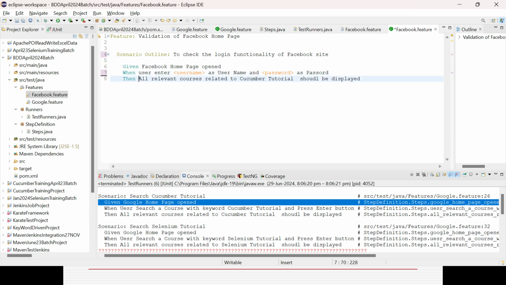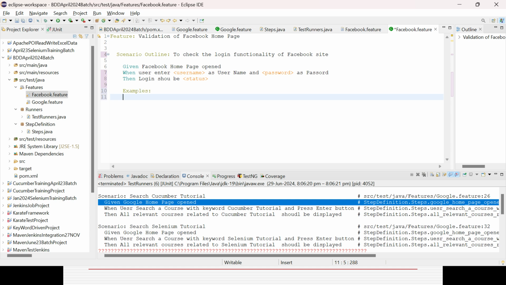Then login should be, it can be successful or unsuccessful, so login should be status. That way you need to give. Now how many variables do I have? 1, 2 and 3. So I need to create examples.